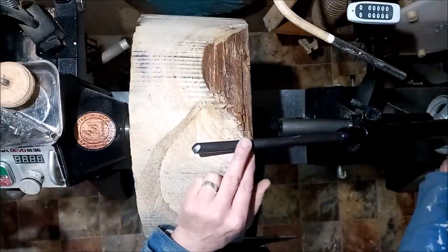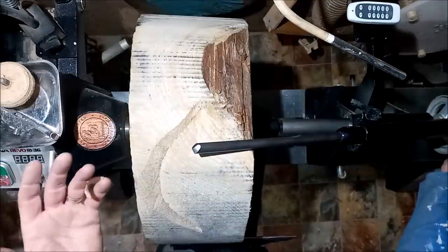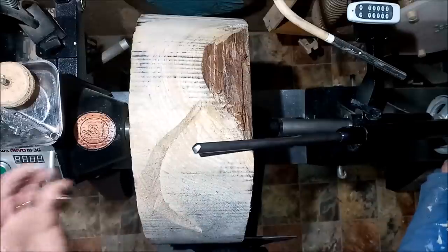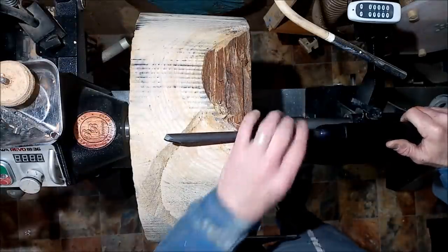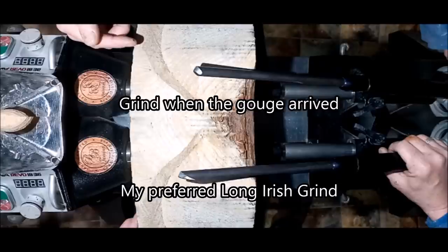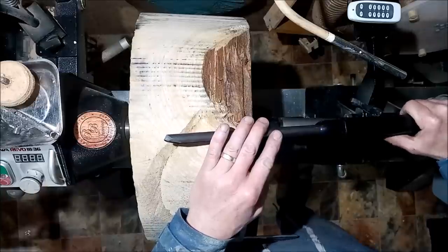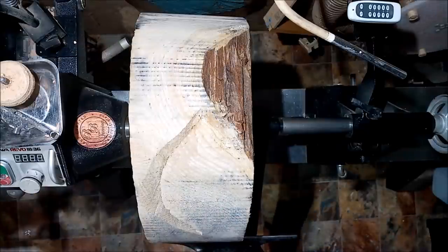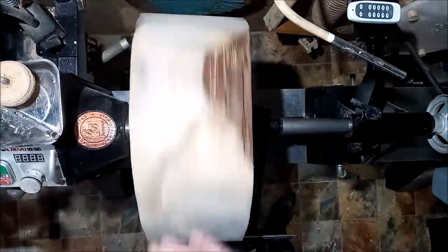And what I'll do is I'll take a screenshot here, and then I'll take a screenshot in the same place after I put the grind on it to show you what the difference is. So I'll be back when I do that. And there's my preferred grind. Which, as I said, it's a long Irish grind. When you get yourself a new gouge, don't think you have to stay with the grind that comes with it. You can change it into your preferred grind.